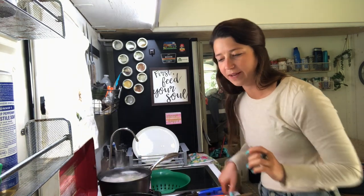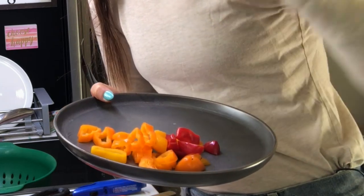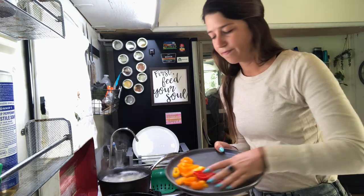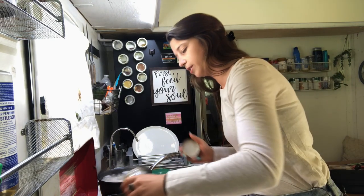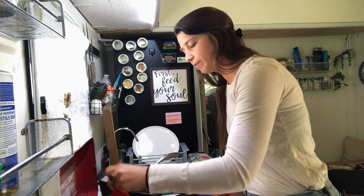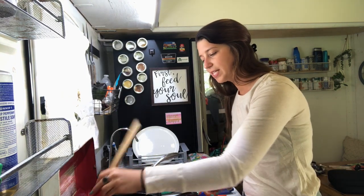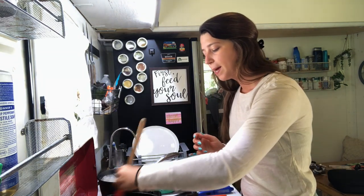Onions are cooking down a bit, looking good. The next ingredient - and this is so easy - is bell pepper. Choose whatever color bell peppers your heart desires. I have those little ones that you just eat because they're so sweet and delicious. I cut up about three or four of them - red, orange, and I think a yellow one. I'm going to add a little bit of salt. I also want those bell peppers to cook down as well. For my bell peppers, it really depends - some recipes I want a quick high heat on them so they're soft on the inside but a little crunchy still, but some of them I just want them to melt down, like butter.